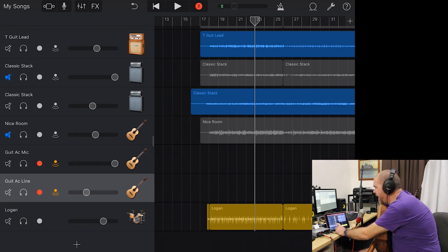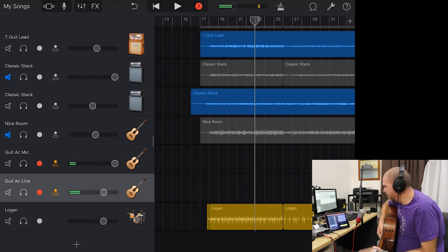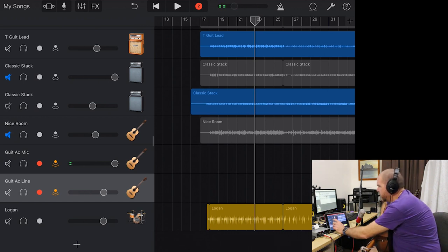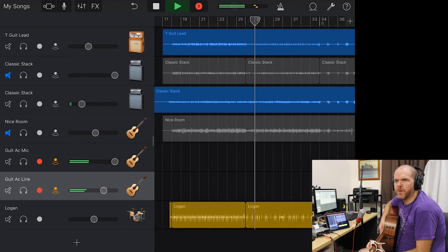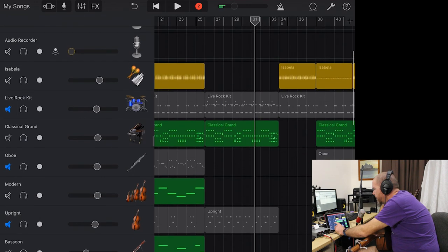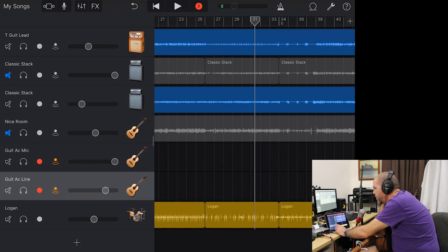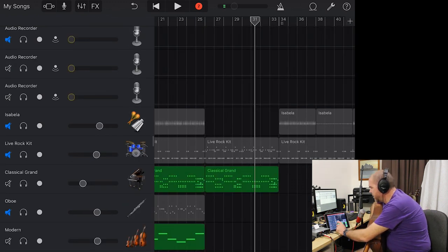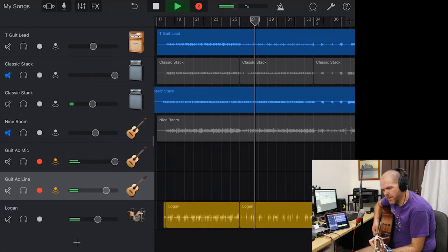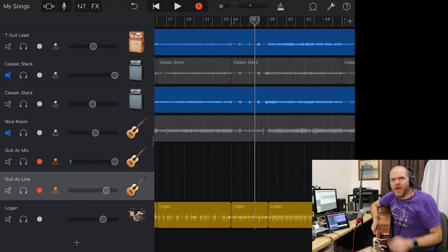We need to bring our output volumes up louder here. We probably need to turn down some of the volumes of everything else. So, okay, not bad. The piano is still a bit loud. We'll turn the piano down. This is always a little bit fiddly, just trying to find the volume combinations. Let's now come back to here and check this volume level again. Okay, I think that's going to be about right.